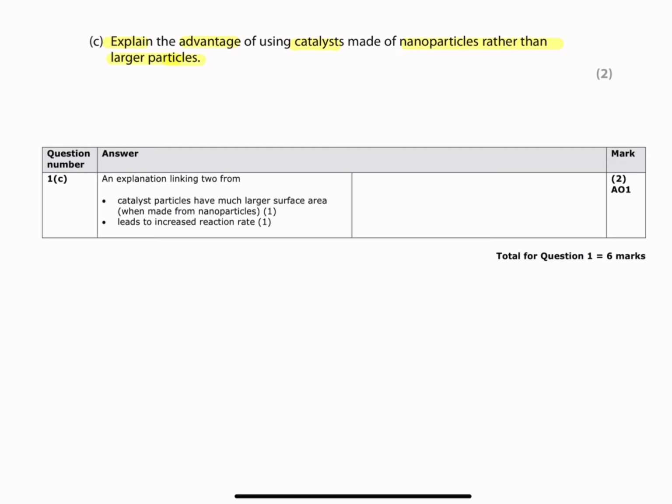So here is the mark scheme. We've got catalyst particles have a much larger surface area, 1 mark, which leads to an increased reaction rate, 2 marks. And then just a reminder that we are comparing. It's worth saying that larger surface area is in the rates of reactions topic as well. If you think about larger surface area, think about students in a school. If we suddenly made all the students in a school giants and gave them really large surface areas, then they're more likely to bump into one another. And remember, bumping into each other is the whole way that chemicals react.